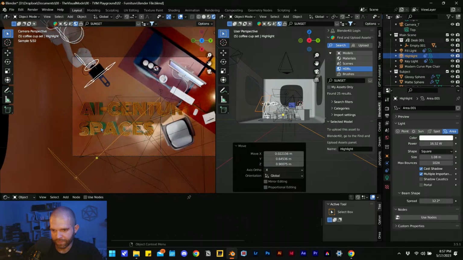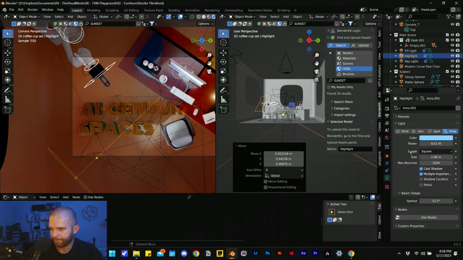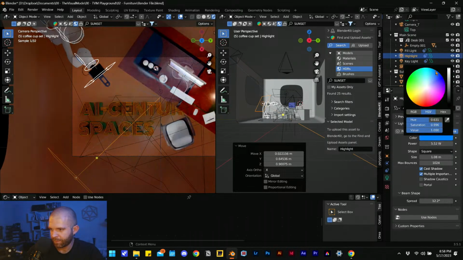So it really hits the text there a bit more, softer, and I'm going to return it with the blue tint. Put it all the way to saturation.